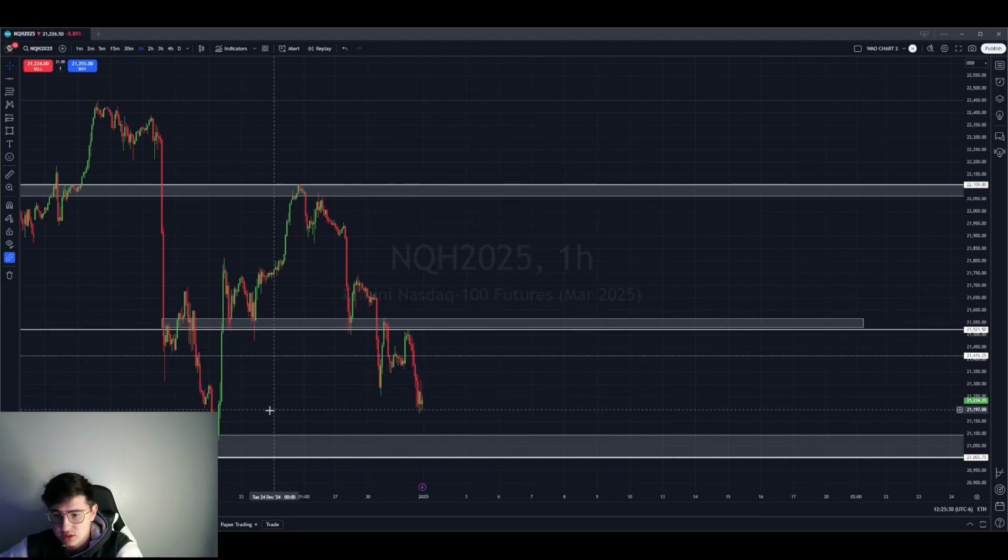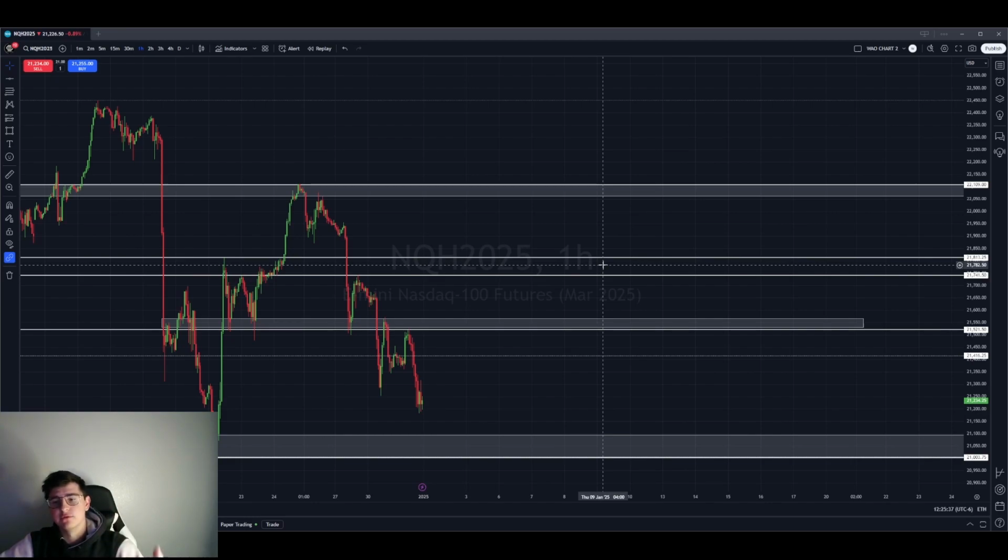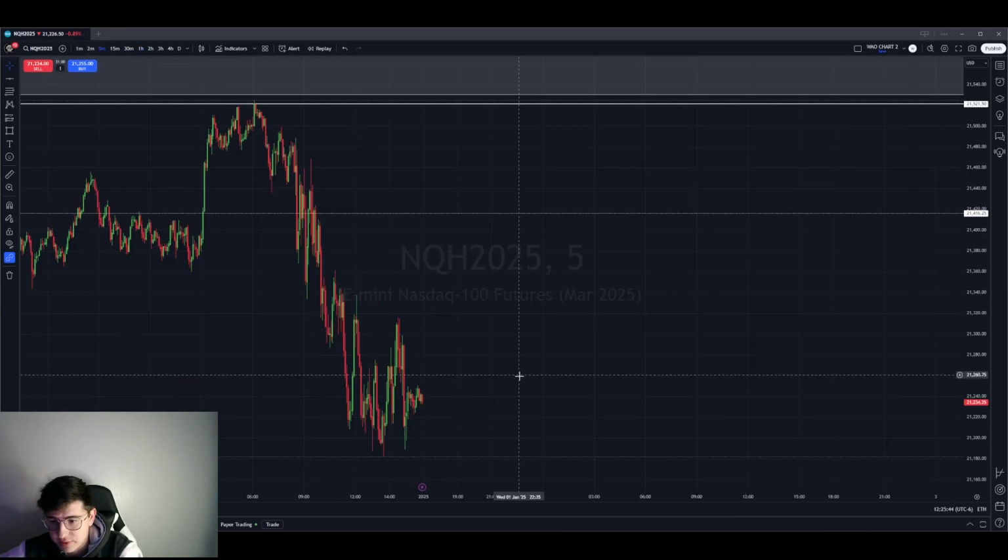We got our main level resistance, support, resistance, and we can draw more. There's support here, resistance here, and we don't want to just keep drawing levels just where the overall price of the commodity or whatever you're trading is. Boom, boom. Now let's go to the 5-minute time frame.